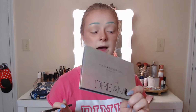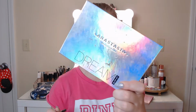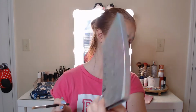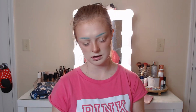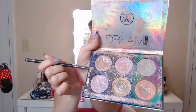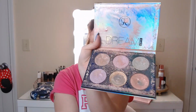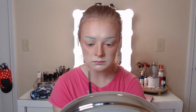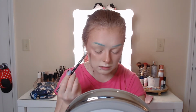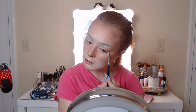Now, just to add a little touch of dimension to my highlight in a couple areas, I'm going to take another Anastasia Beverly Hills highlight palette, the Dream Glow Kit, and I'm going to use this silvery shade right above the pink, sorry, on this side. A little on my chin, and then go along the inner corners, then just a little bit under my eyes.